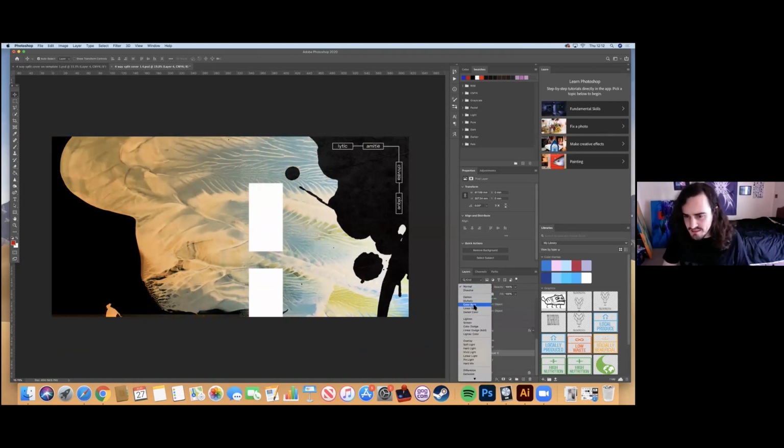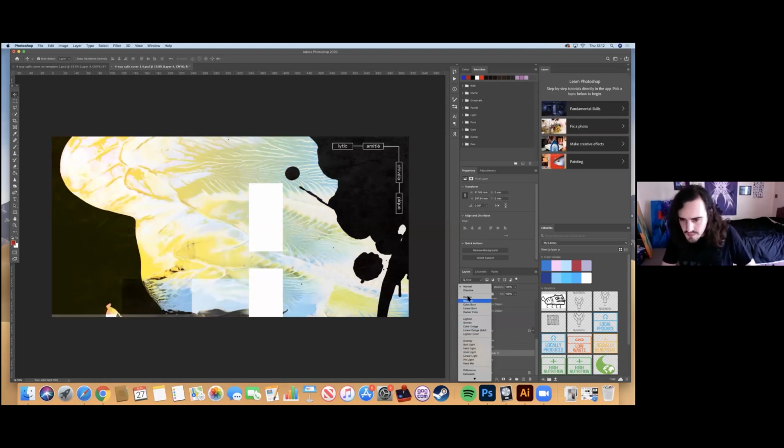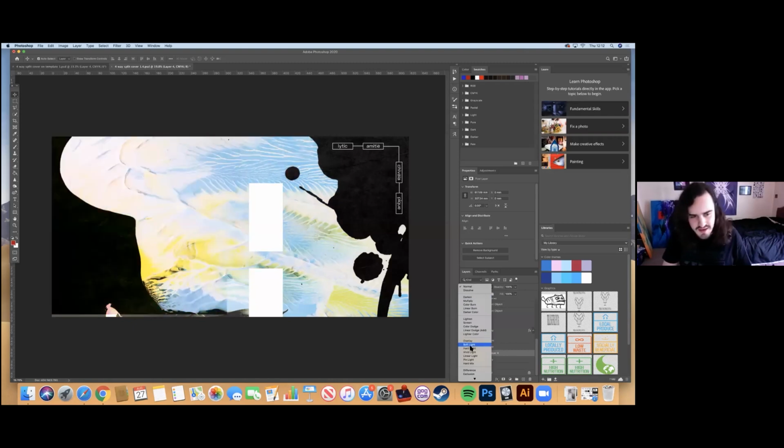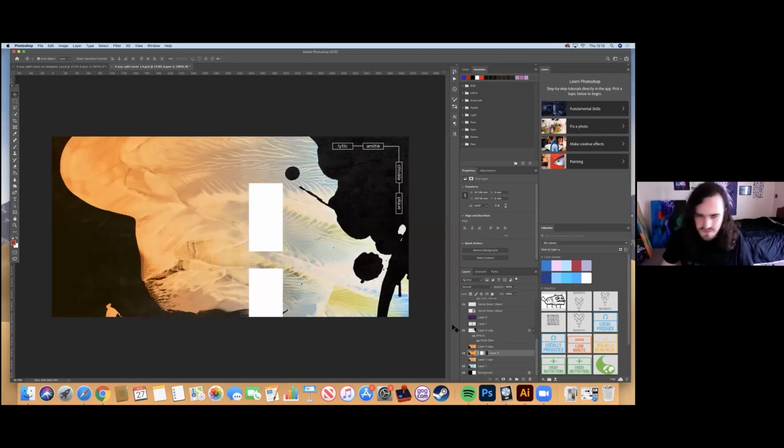You can see my Photoshop is giving me previews of the different blending modes here. And these are ways that your layers interact with each other. So the colors of the layers interact differently with one another if you use these blending modes, and it does all kinds of weird and wacky effects that are really quite fun to play with, especially if you're doing an abstract design.